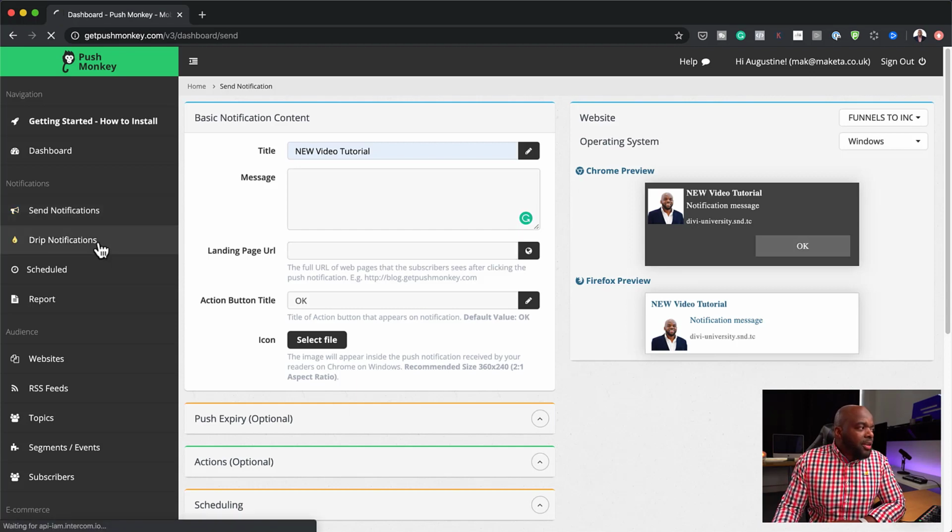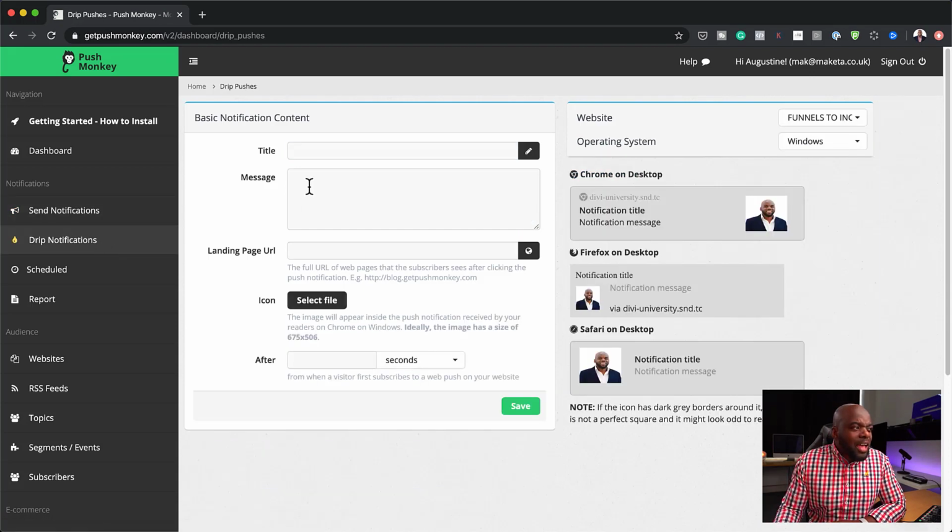So moving on, here you can also do drip notifications. To be honest, I haven't really used drip notifications, but you can send some notifications throughout a sort of time scale, similar to what you can do with emails, where you can send emails out based on a specific time scale. So maybe one every other day and so on. But like I said, I haven't really used this. I only use it when I send my notifications out as soon as I create a post.